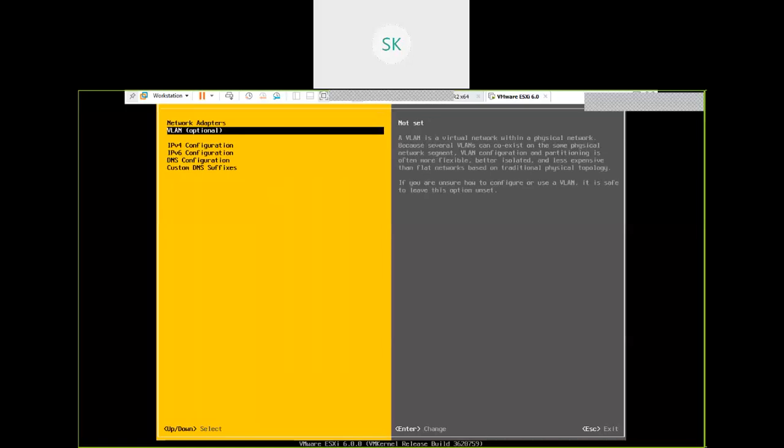What is a VLAN? We understand the VLAN concept. What is a VLAN ID? If any VLAN ID is provided by the network engineer, who is going to provide the IP information, subnet mask, gateway, and the VLAN ID, all that information will be provided by the network engineer of the respective organization.